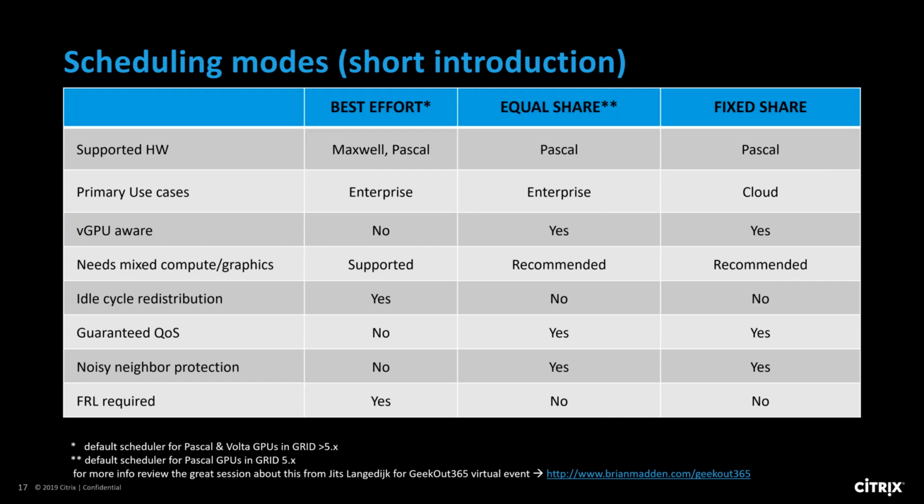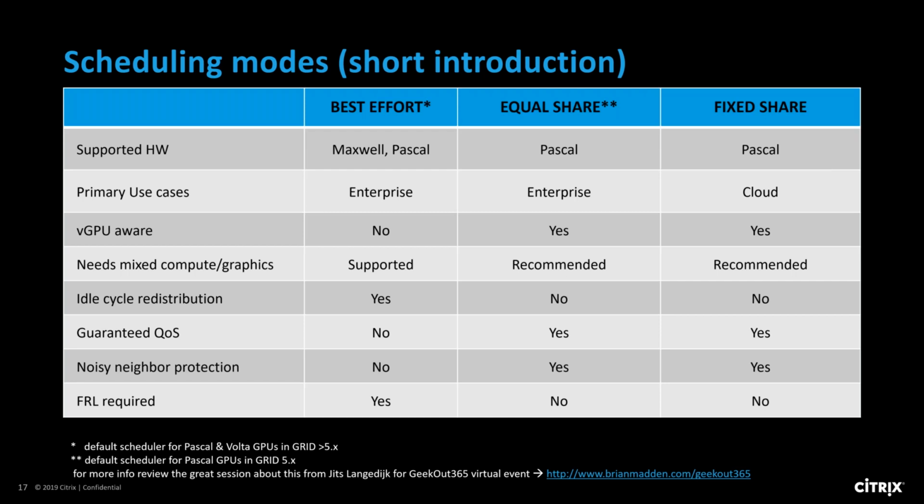That's why, for example, CUDA was not or is not enabled and cannot be used with the Maxwell cards because they don't have any hardware preemption. But for me, it's still the best scheduler if you stick to the frame rate limiter, leave it enabled, and you can use the full potential of your GPU.